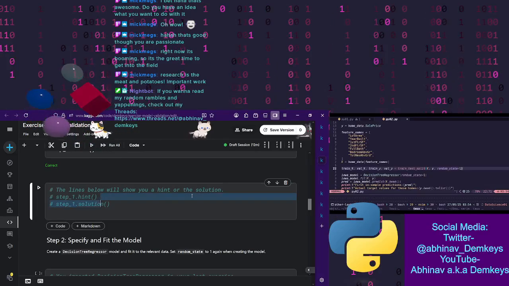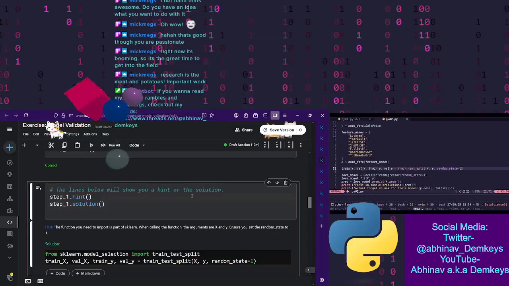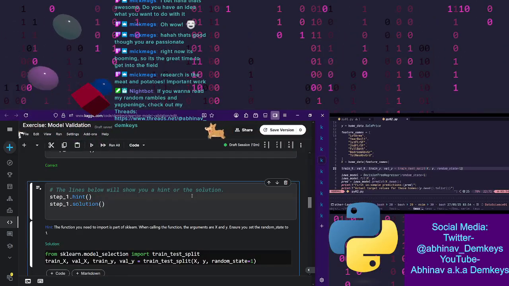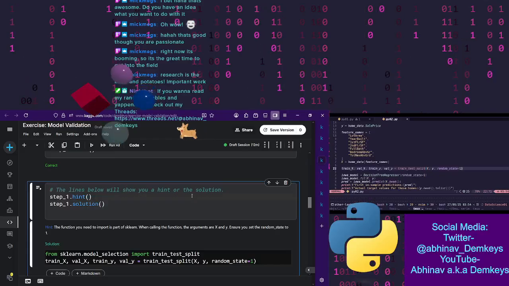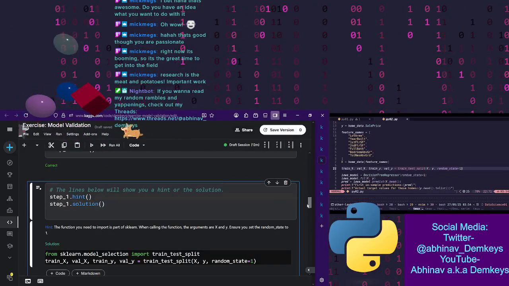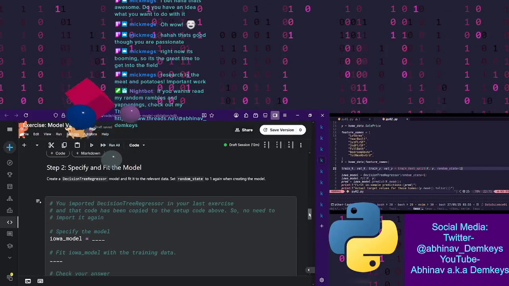Let's read the hints and see if it's teaching us something. So the function you need to import is part of sklearn, true. When calling the function, the arguments are x and y. Ensure you set the random state. Okay. Then specify and fit the model.